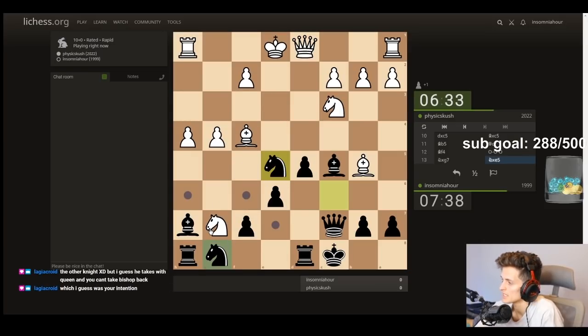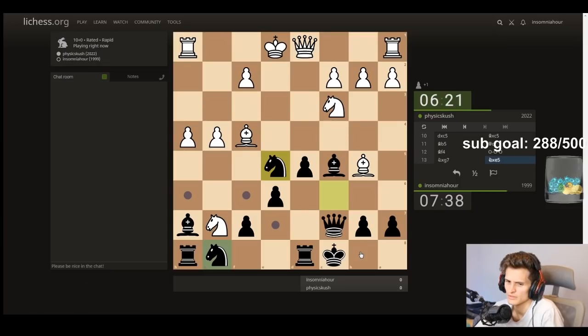Wait, why did he? Oh, why 93? What do you mean? 93? Instead of knight F3? Oh, you're talking about him doing white knight c3? Are you saying the square's right?